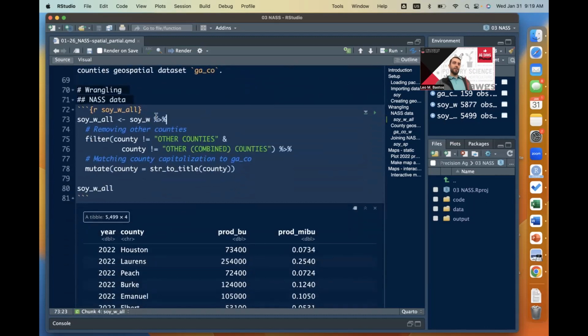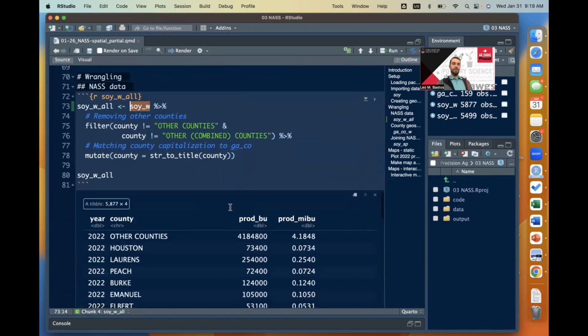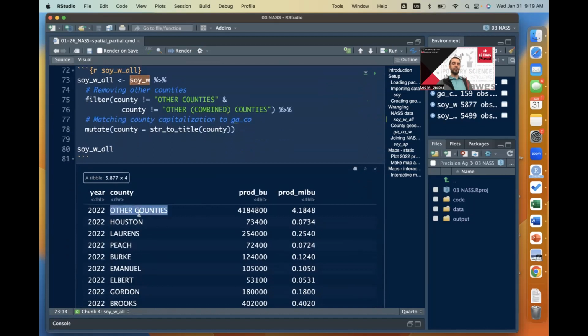So we talked about this issue of SOIW having some values here that are like other counties and also other combined counties. There is no way we can connect those with the geospatial extent. So we're basically filtering them out by saying to keep the county values that are different, and this is how we specify different in programming language in Boolean operators, than other counties and also different from other combined counties.